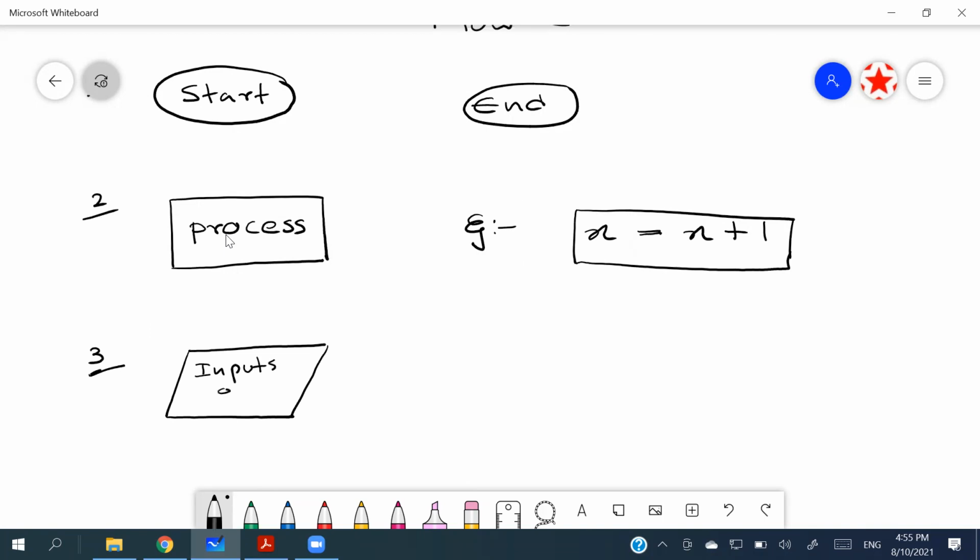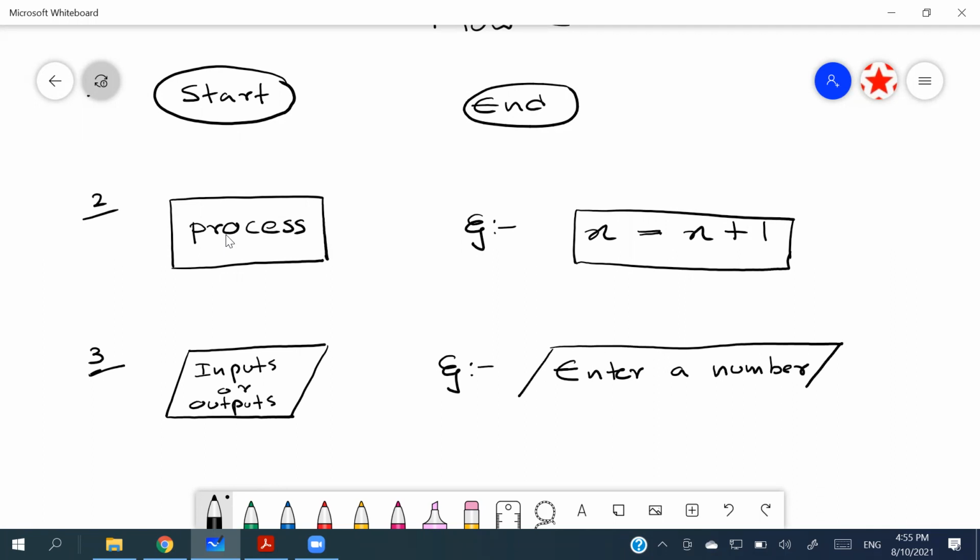Inputs or outputs, right? As an example, if you want to take a number from a user, you can say enter a number. Then you can put this inside a parallelogram.